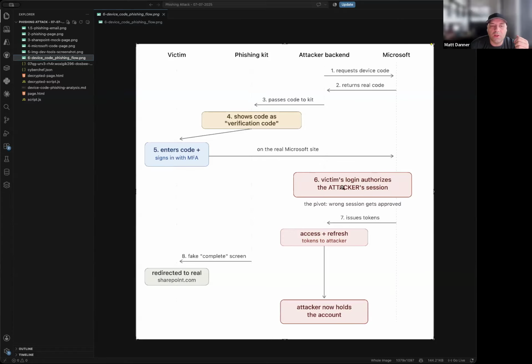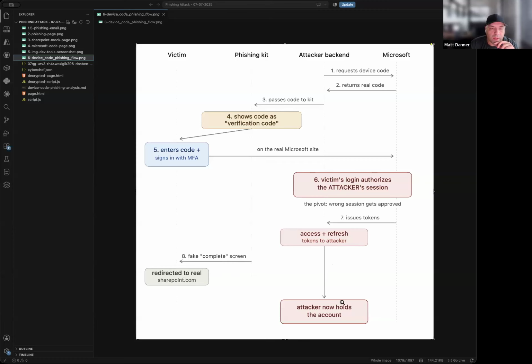Once the user logs in and authorizes their account, the session is now created, and Microsoft then sends back refresh tokens and access tokens to the attacker's server. Okay? Now the attacker can store and save those tokens and then use them to do whatever they want with the account. The last step here, this isn't the full code. These last two steps are really just the user gets redirected to a real SharePoint screen saying, hey, thanks for doing this or whatever. And so the user just thinks they don't see the document. They may not understand what happened. They just see a SharePoint site.